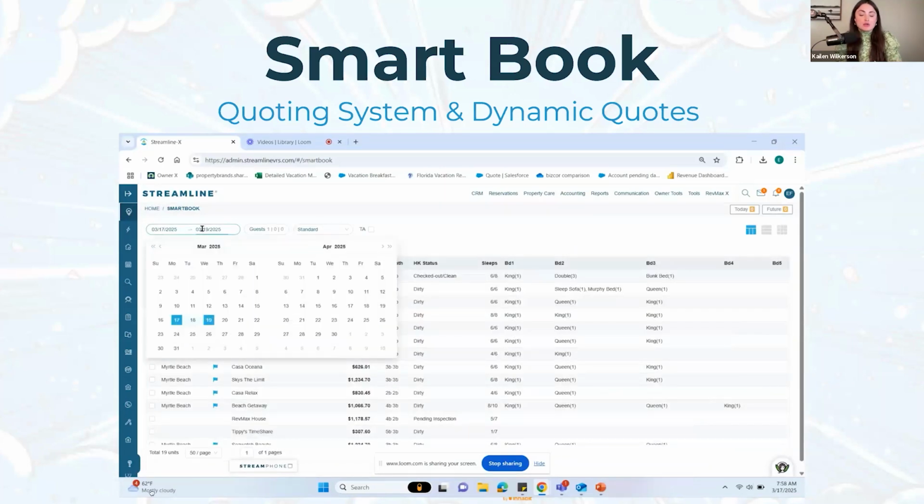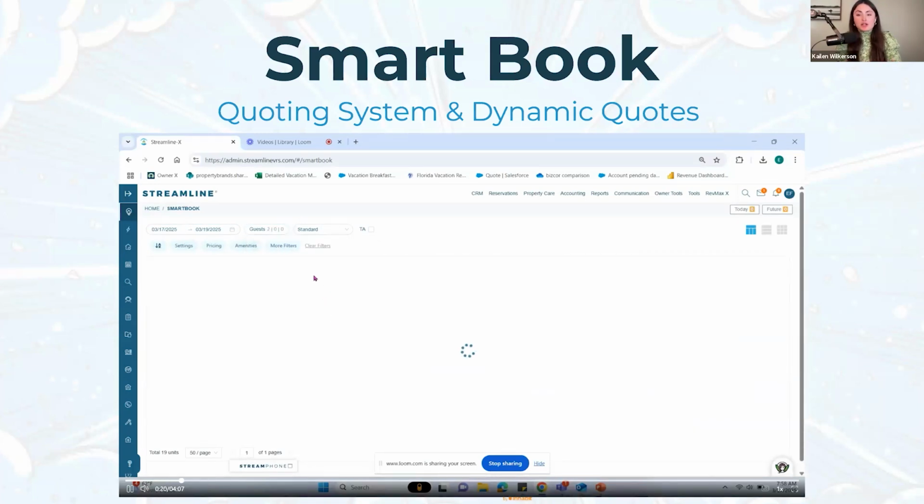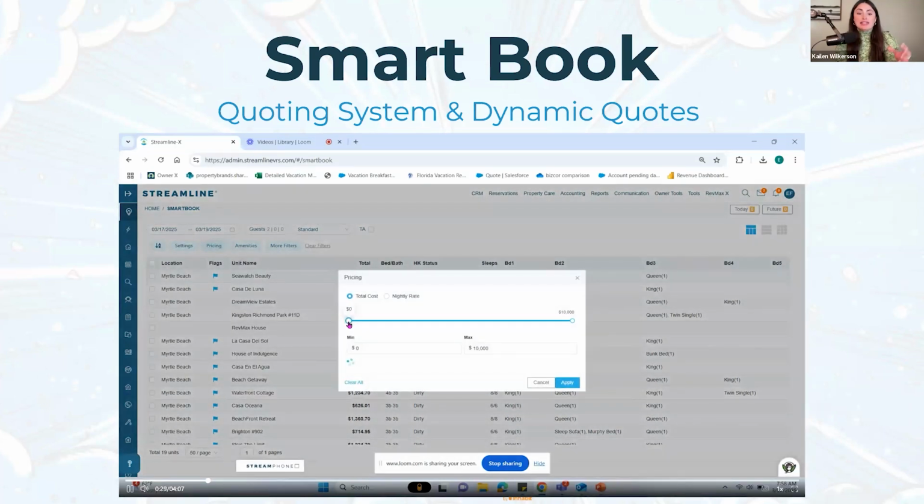What this allows you to do is there's a few different modes in terms of how you view the properties, which I feel like is super user friendly for your reservations agents. It allows them to really create a guest experience, to customize that experience based on that guest. So you can adjust things like pricing, amenities. What this also allows you to do is to view those properties within that criteria and send a customized quote to that guest, which will dynamically populate on your website.